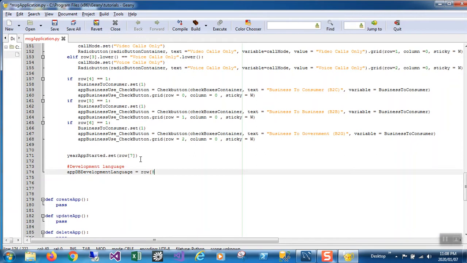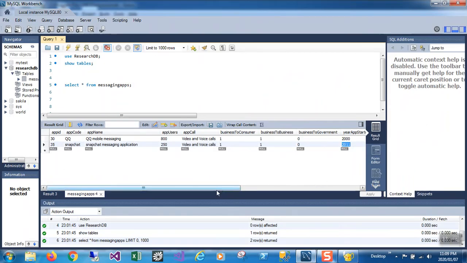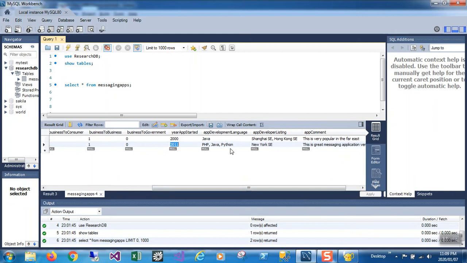Row 8. All right, however, let's just see if we've got data that has got all right, so if you look at row 8, Java is fine because it is just the only one, but Snapchat has got PHP, Java, and this is separated by commas.